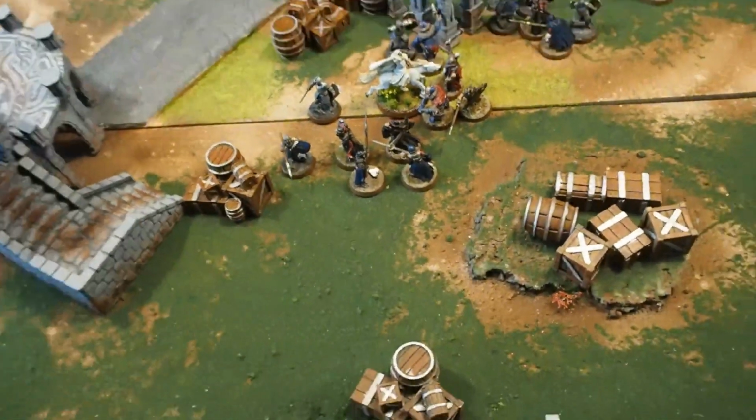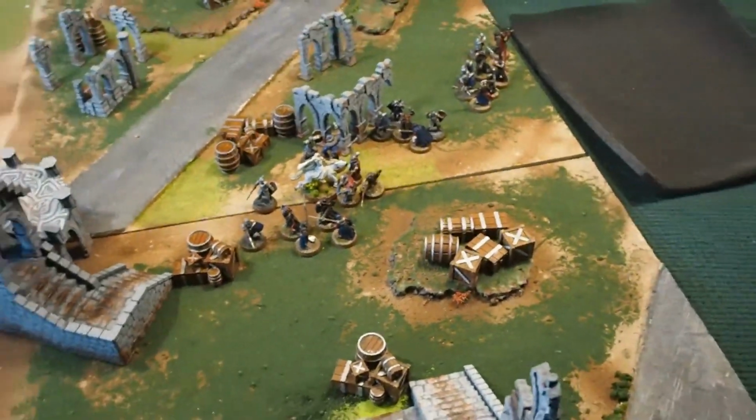Losing Shadowfax, it's tough, but at the end of the day, he was just constantly going to get charged, so it's not the biggest loss. If I can break free, if I could win priority next turn, which I need to do, Shadowfax would have been key. So it is a downer. Does nothing. Gandalf is just knocked prone, or knocked off his horse.